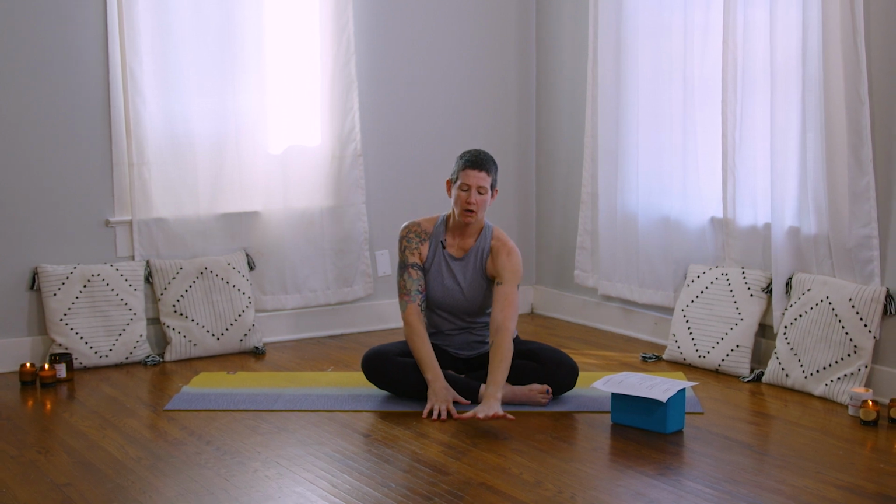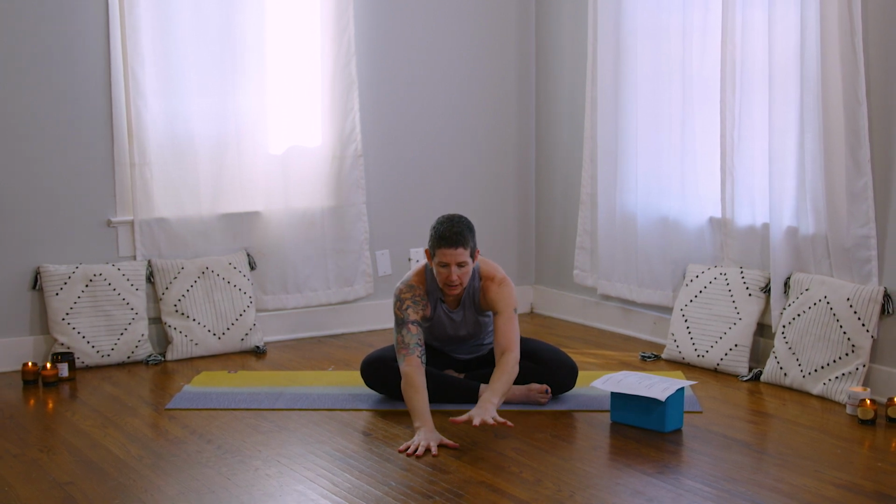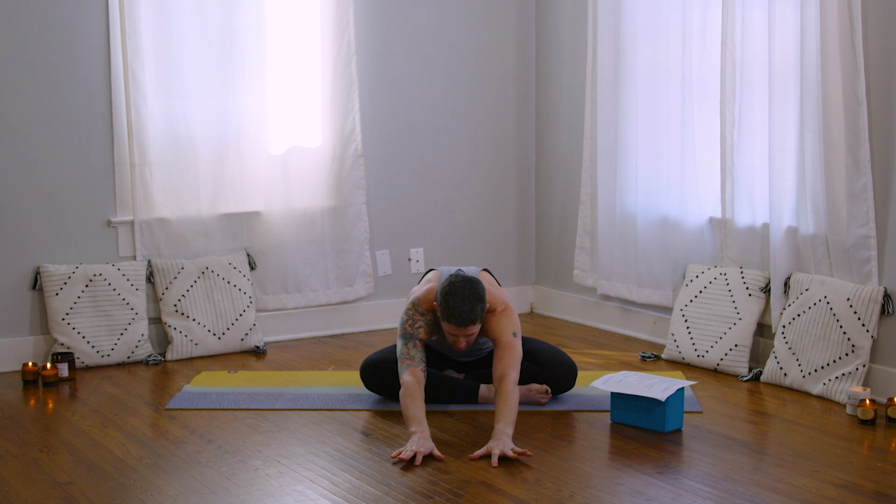Inhale, reach the arms up. Bring the hands down to the floor in front of you. Walk it out, folding over the legs with the other leg in front. Dropping the chin to the chest and breathing. Maybe here, feeling the breath in the back of the body as the ribs expand on the inhales and soften on the exhales.